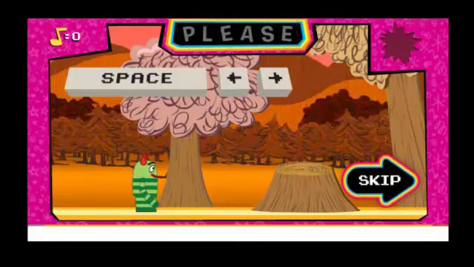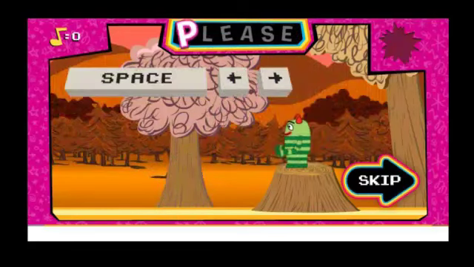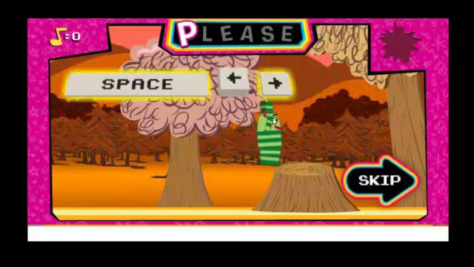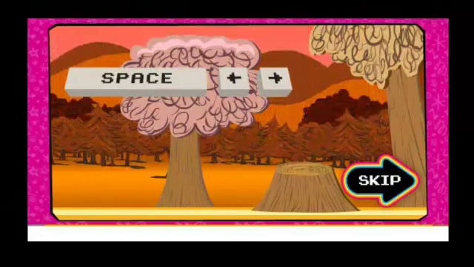P-L-E-A-S-E. You need to find all the letters in the word please, and then find the Yo Gabba Gabba friend who will help you get the star piece. Collect the magic music notes along the way. I'm sure I saw a star piece land around here somewhere. Let's go find it. Here we go.